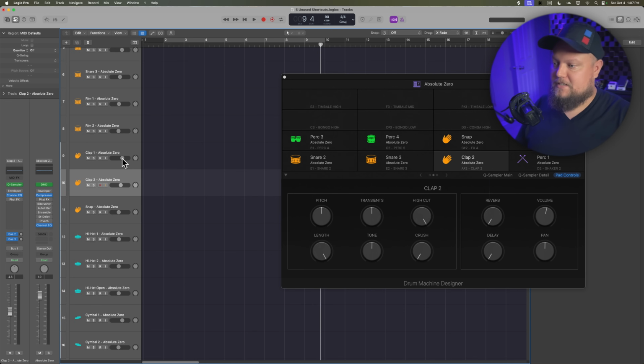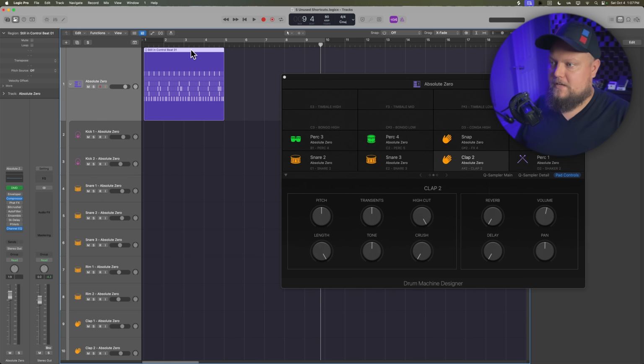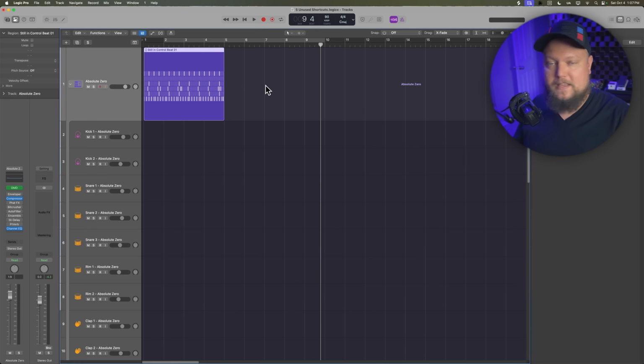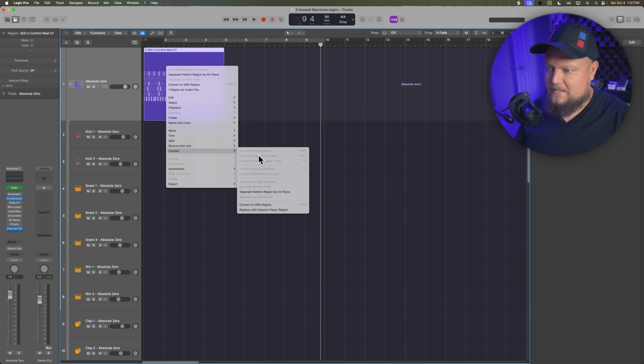And that auxiliary track inside of the DMD track stack, you can access here. But in some cases, you're not using all of these. So if you want to take your entire pattern and break it down to its individual kit pieces, sometimes that can make arrangement a bit easier, if you only want to use certain kit pieces in your beat. So once you get your beat built out in the step sequencer, you can right click, go down to convert, and then select separate pattern region by kit piece.